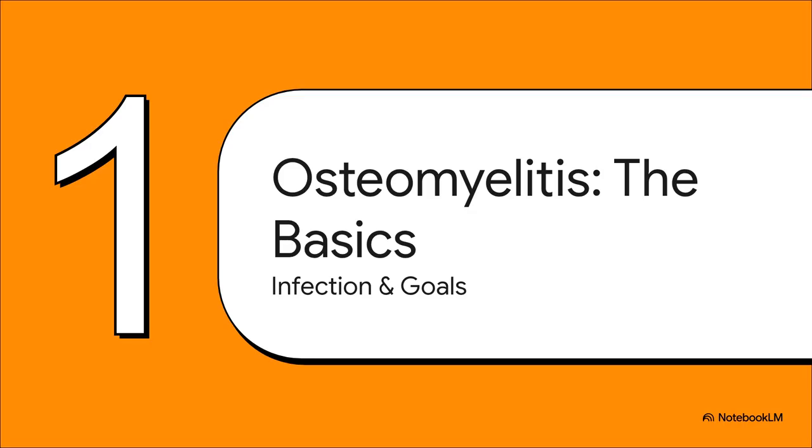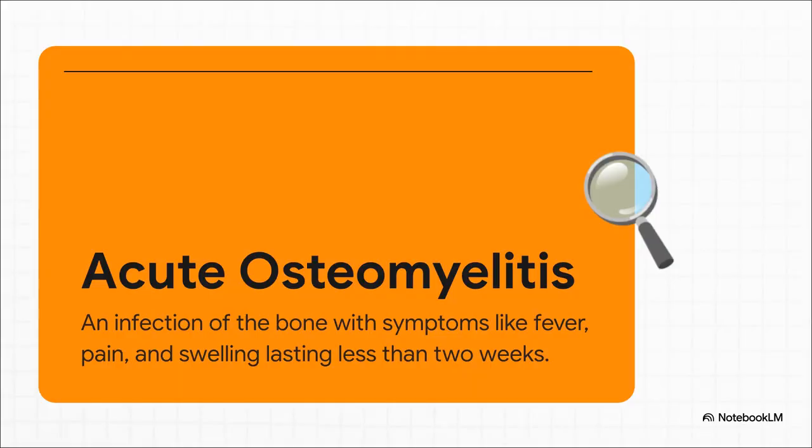Okay, first up, let's get on the same page. What exactly is this infection, and what are we trying to accomplish when we treat it? So, what are we really dealing with here? Well, acute osteomyelitis is a serious infection right in the bone itself. And when we say acute, we're talking about patients who have had symptoms for less than 2 weeks. Things like fever, pain, swelling. This thing needs fast, aggressive treatment to stop it from turning into something much, much worse.